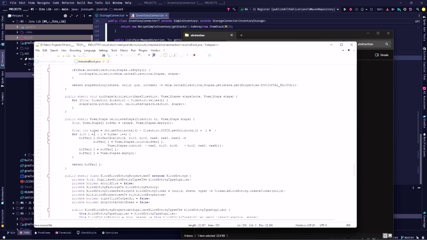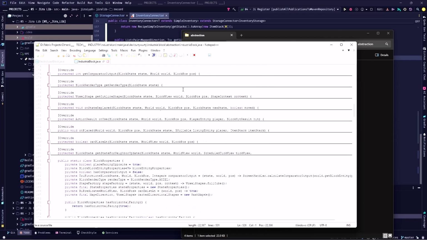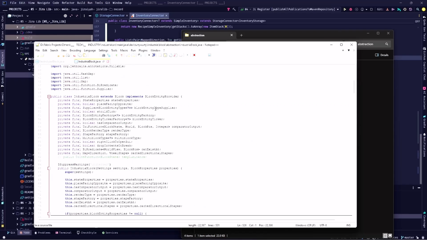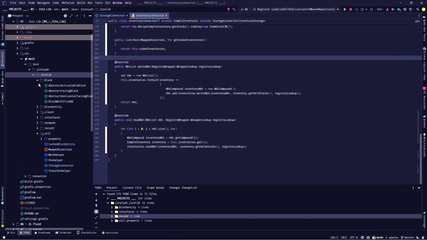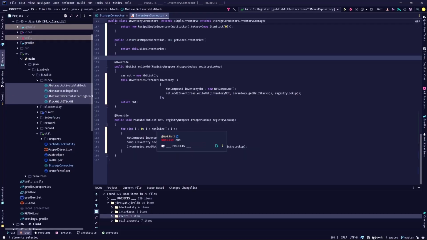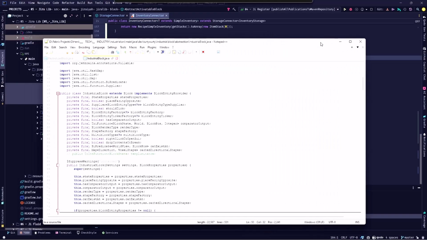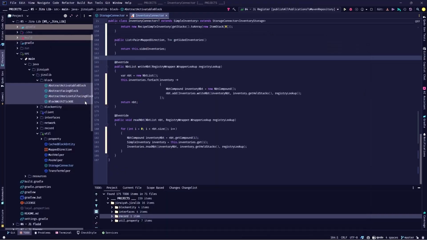Now, I dissected the whole thing in my own library. So I will walk you through many different things. Of course, I didn't change my block right now because we have to understand these changes first. And then in another video, I will come back and maybe I will get rid of this activatable facing horizontal and block with ITIC-BE. And we will see that if we can fix the whole thing inside the same structure that he has and how we can do things his way.